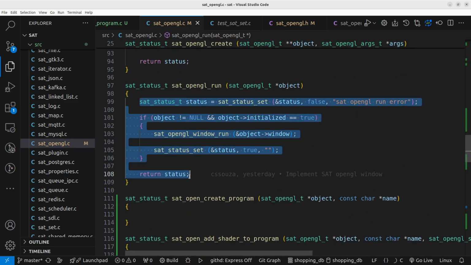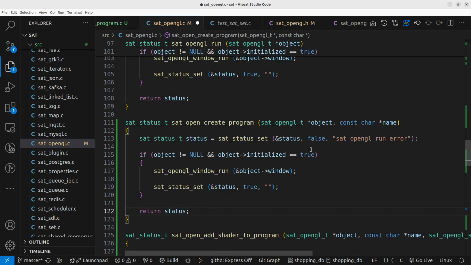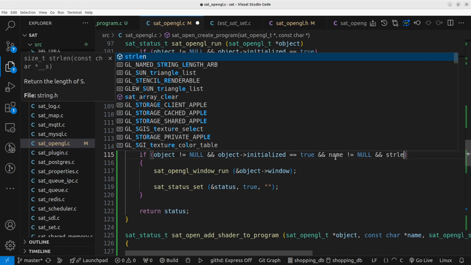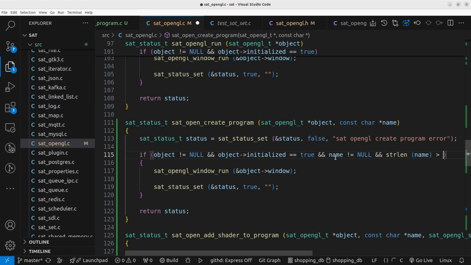I'll use this little guy here. Paste it here. And create program method. And here I'll verify if the name is not null and the name length is greater than 0.